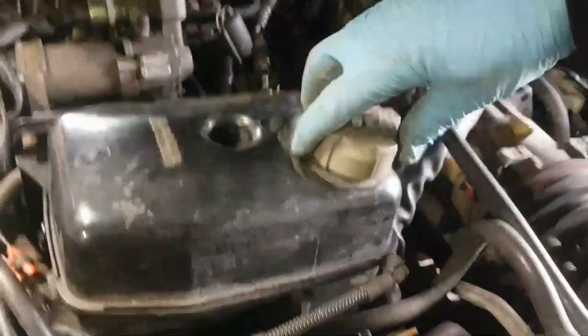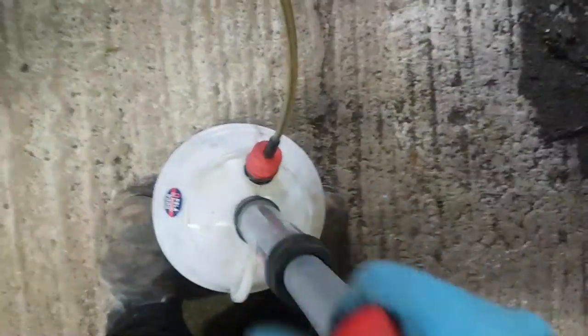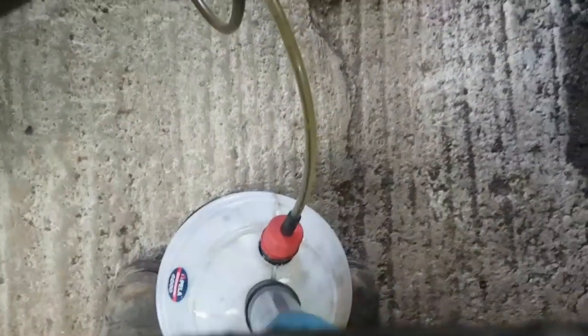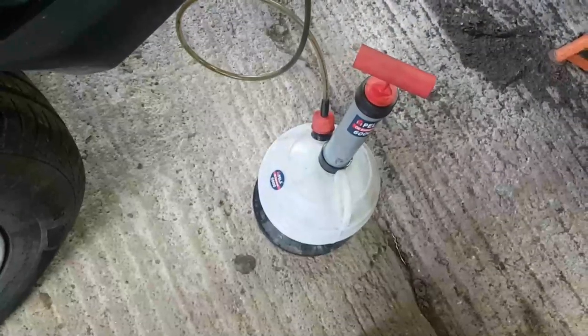Remove the expansion bottle cap. I don't want to be creating any vacuums in there. It's unlikely because there's a hulking great space. Position feet on base and create a vacuum inside the bottle. And you can hear it's having a little tinkle. Oops. Needs to be two-handed. And there it goes. And when I've got that thing largely full, I will probably have enough room then to get the pipes off the back of the engine. Because before I go too far, I'm going to have to get the pipes off the back of these units.